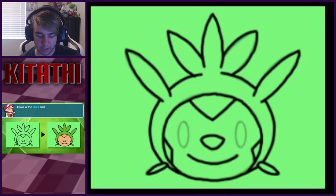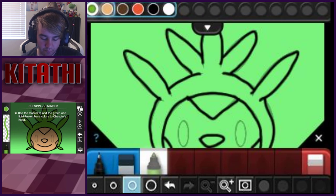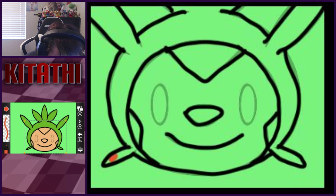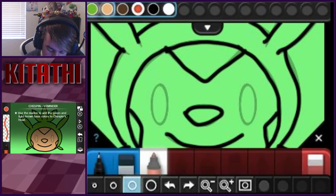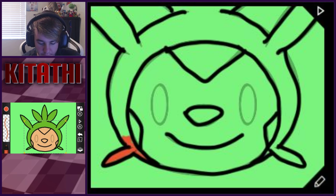Since that outline is done, we'll start filling in the base colors. Coloring the shell and quills with green and the whole face with light brown. Gotcha. Okay, what colors do you give me? I think I should make... Hold on. I need to do a smaller color for this. Okay, got that one. Now let's move over to this one.